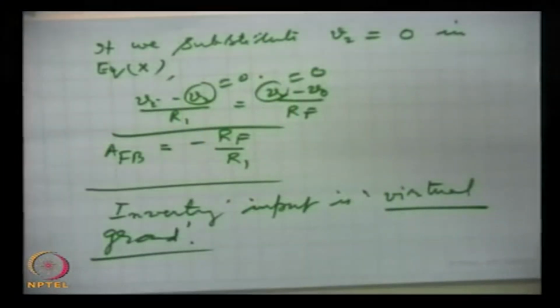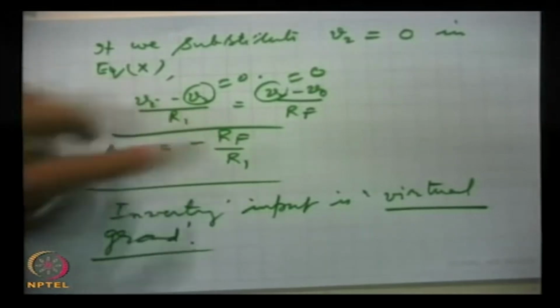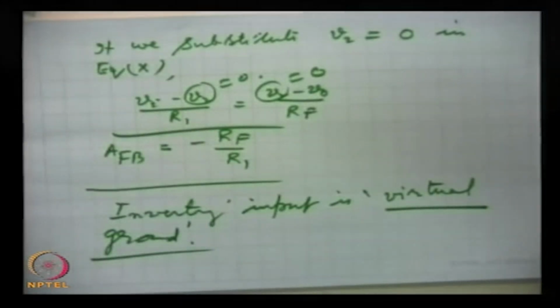This concept, remember that inverting input is a virtual ground, it is at ground potential. This is a great help in simplifying the analysis of more involved circuits like summing, integrator, differentiator, which we are going to study. So, remember two things. The gain of the inverting amplifier is just the ratio RF and R1. Choose these appropriate values for the desired gain. And the inverting input is a virtual ground. And we will continue our discussion. This is a very important point to remember, that inverting input is a virtual ground, it is at ground potential.